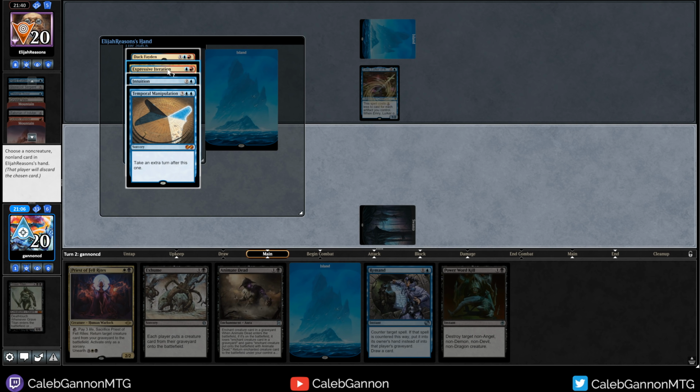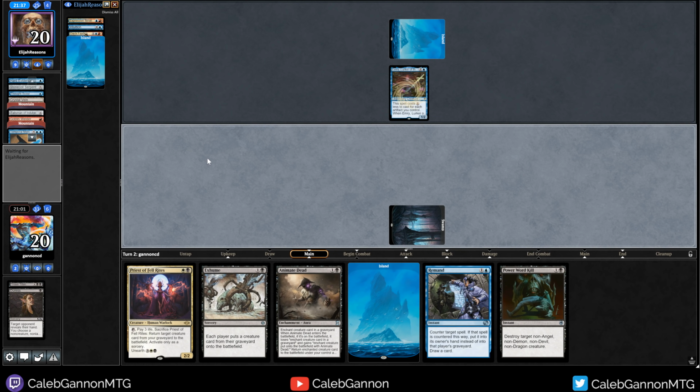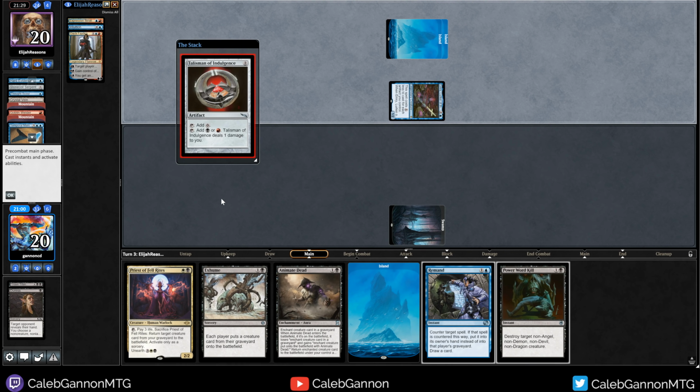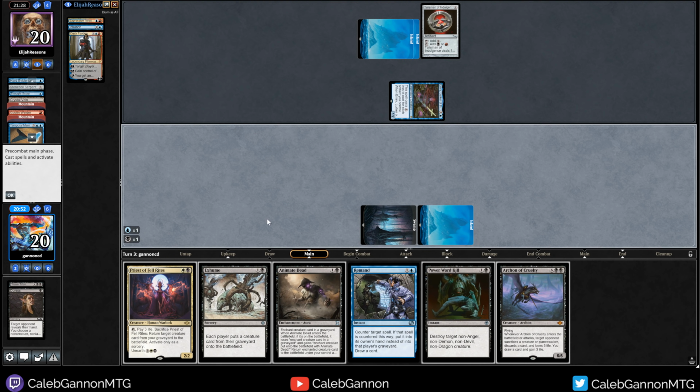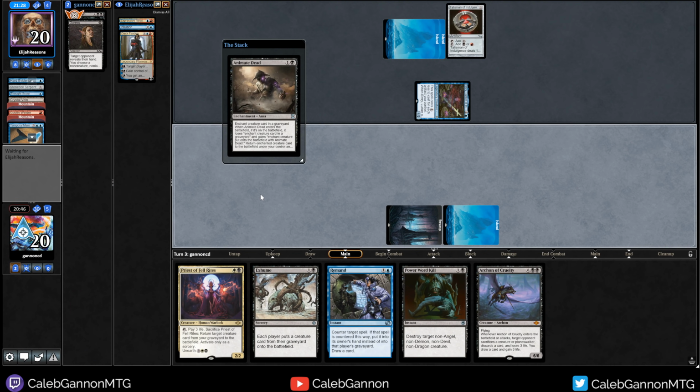Do I take Expressive Iteration, Intuition, or Manipulation? I guess I'm gonna take Manipulation. I think that their next couple turns look pretty bad. Or fine, they look decent. But nothing that they're doing right now interacts with a Grave Titan. Oh no, the wrong one. Archon of Cruelty would be much better, but that's okay. If I Exhume, they get Goblin Welder, and that's a lot scarier. So we're just gonna Animate Dead this Grave Titan.